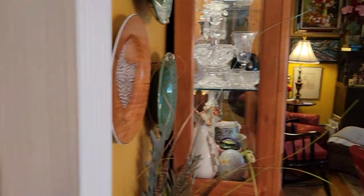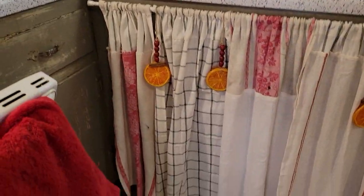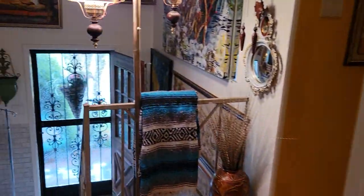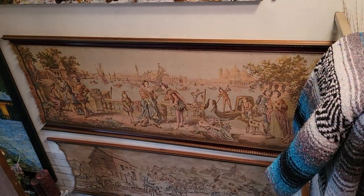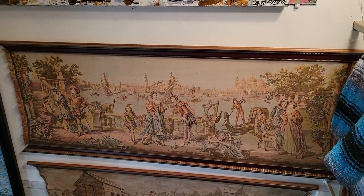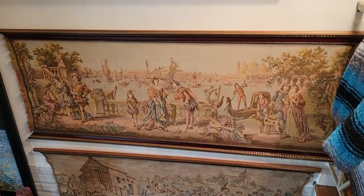Oh, I smell those muffins — let me take a step in here. Well, I'm not making cookies, I'm making muffins — not quite done yet. Man, do they smell good. Now I'm coming down — these are some tapestries I had for some time, I just got them out, unrolled them and put them on the wall. No use having them if you're not going to look at them.